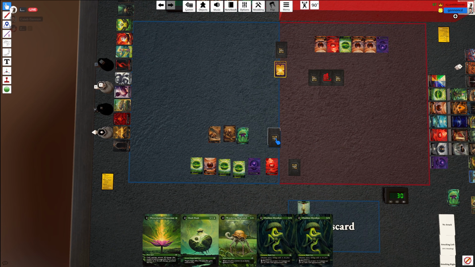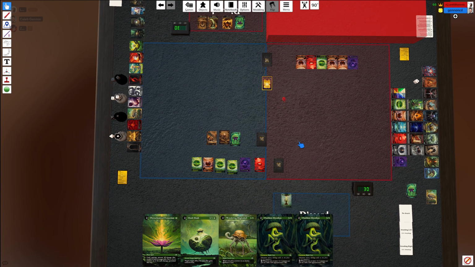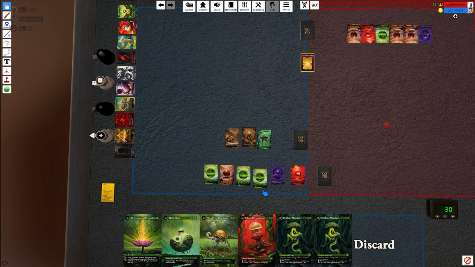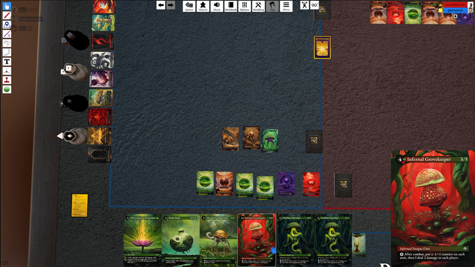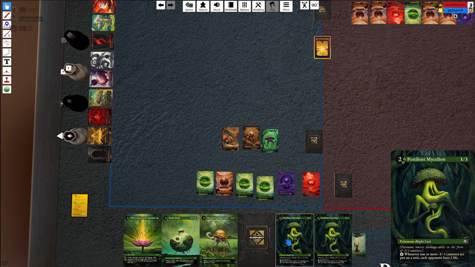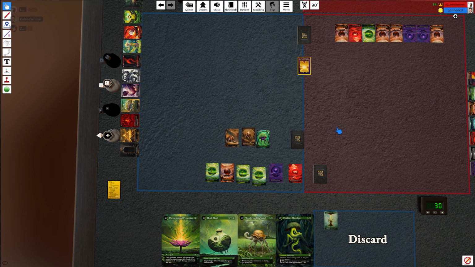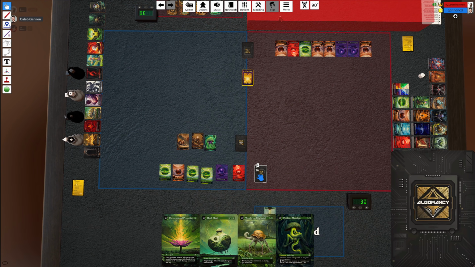Grovekeeper feels a little weird in this spot. I mean, if he has stuff, it could be good. I mean, Marcellion is kind of... Grovekeeper does hit all of my own stuff. So I think I'm going to bottom like this. Okay, I bottom 3 as well.